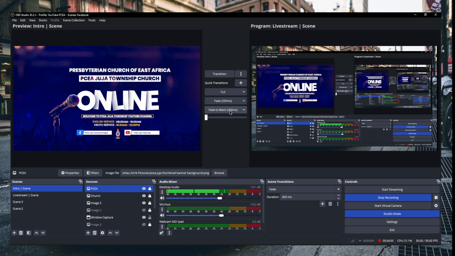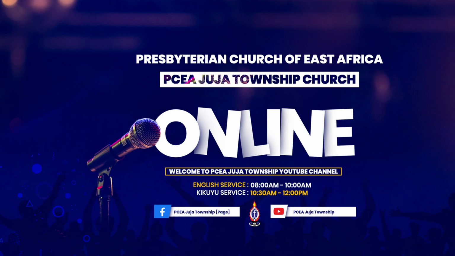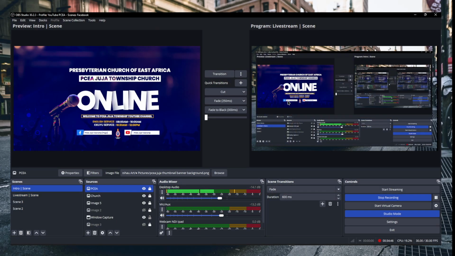But personally, I choose the option. Let me just show you for a second. There's an option here for fade to black. When you fade to black like that, I think you can't see anything, but once you have that, it gives you the option to edit the sound, to have the sound without a video.